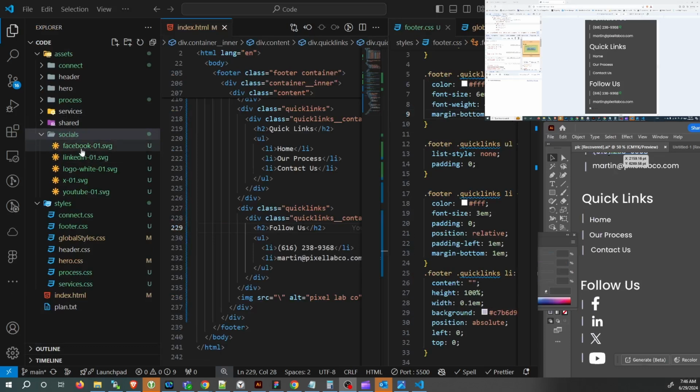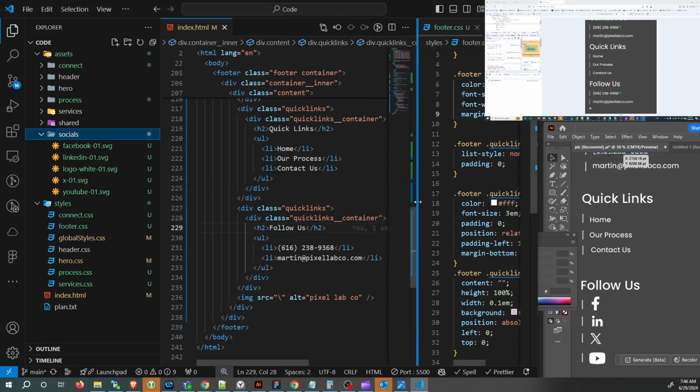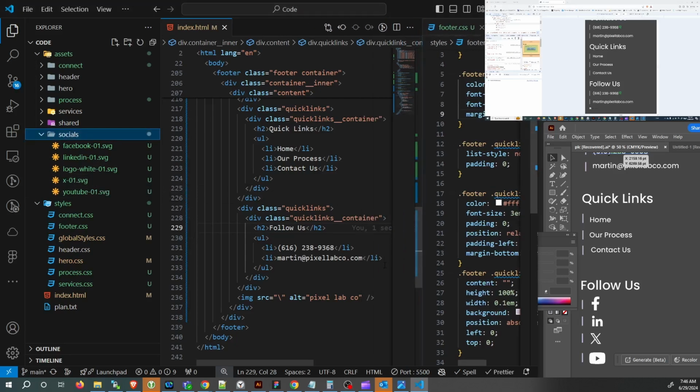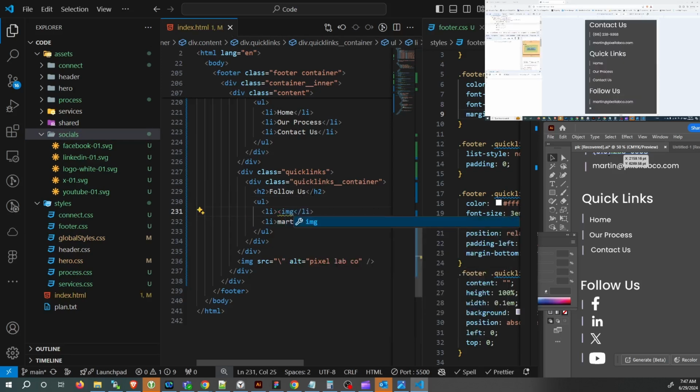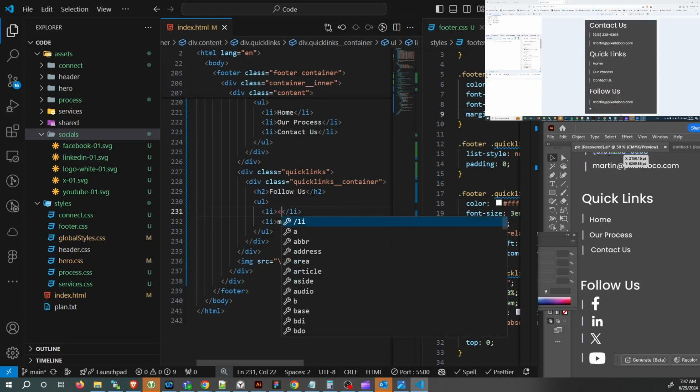Okay, so I created a new socials folder under assets and I put in my SVGs. So I'm going to start making images inside of here. Actually, I should make anchor tags.